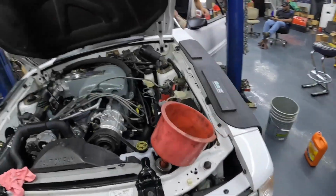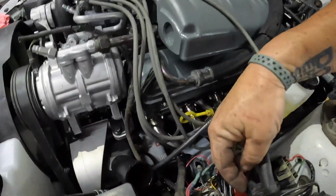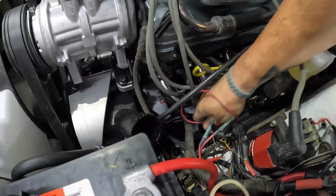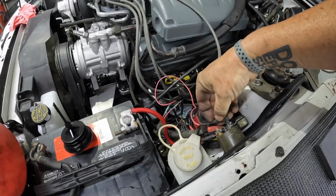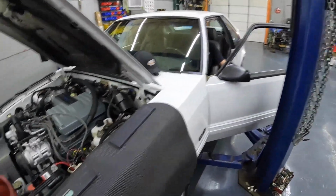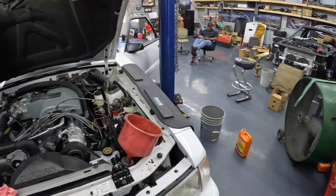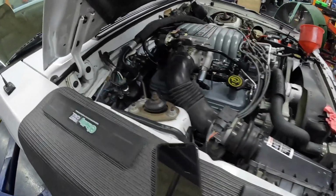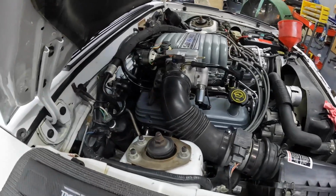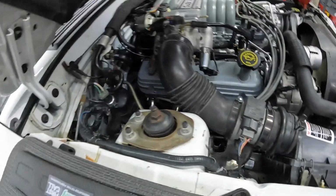Stand by. All right, moment of truth. We got coolant, power steering fluid. Is there a little wire on the solenoid? No. Where is it? Around here somewhere. There it is. It might have an exhaust leak. Yeah, it is hooked up. What the hell? Maybe I need to run it up a little more.